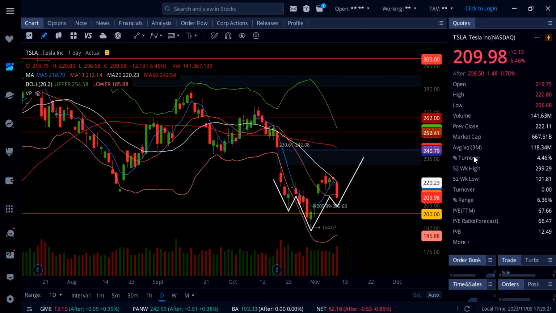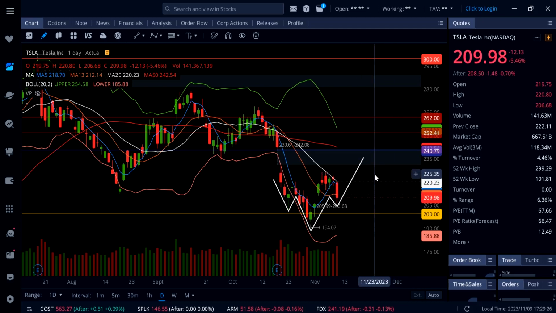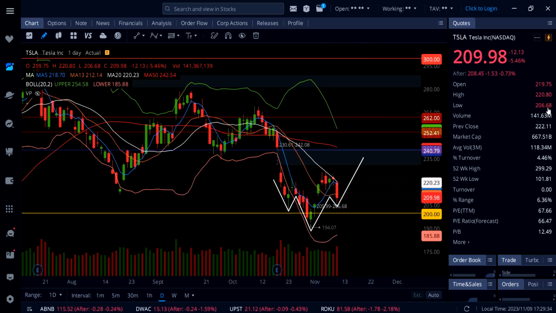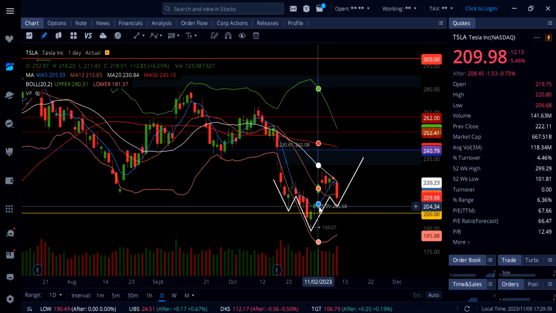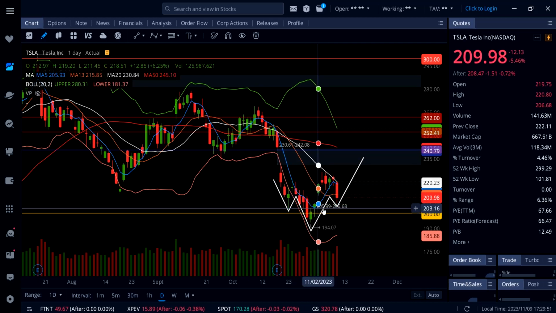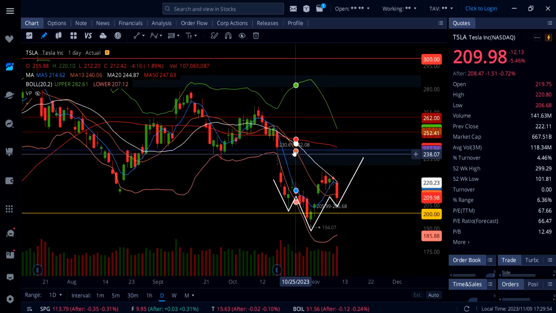On Tesla, stock is down 5.46%, and we got some downgrades on Tesla by some analysts today, and that is why this thing is down. Now, if you look at my screen, really close to this gap down here, coming down to 206.68, but not filling this gap all the way down here, close to 206. So that could be a scenario. Inverse head and shoulder on Tesla can play out. There is no guarantee yet. If we can hold right here around 205, then definitely this can play out, and that should take Tesla all the way back up to 242 right here, right on top to this gap.